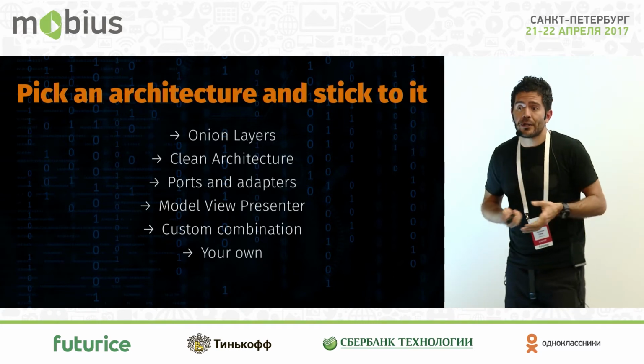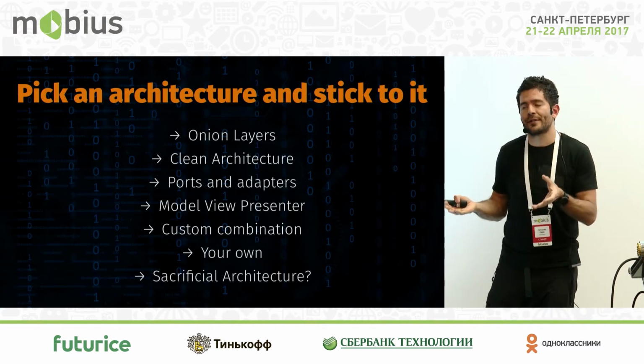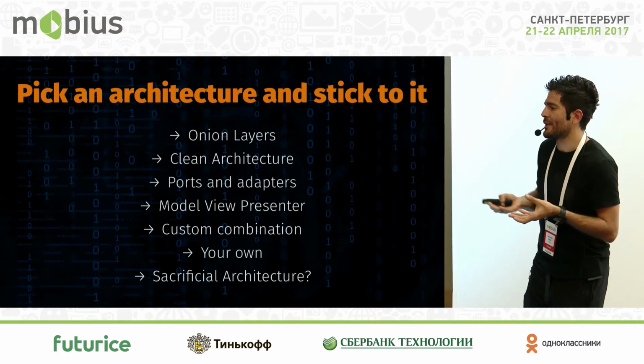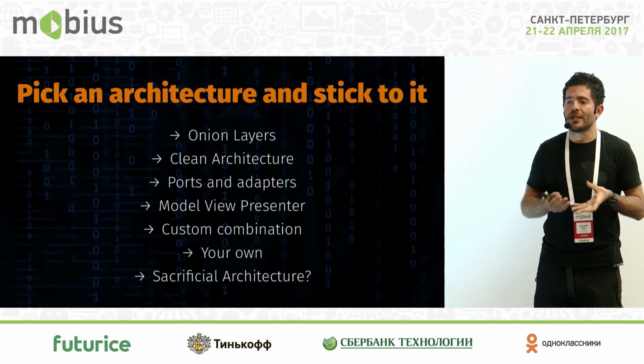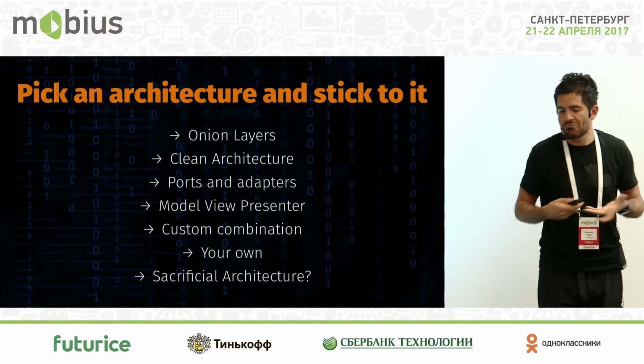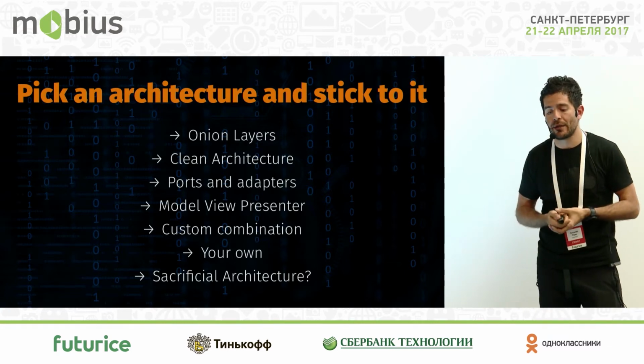You can use your own approach, or maybe use this one. This is a concept introduced by Martin Fowler, called sacrificial architecture, which is something that you know you're going to throw away. For prototyping, I would say just go for it. Just hack it up, knowing that you're going to throw it away and rewrite it.